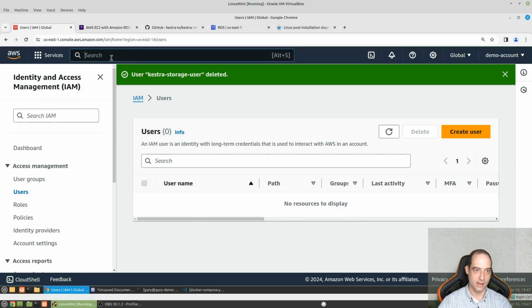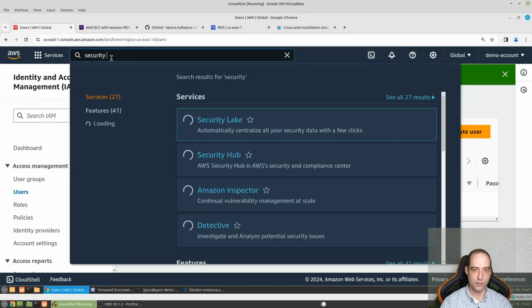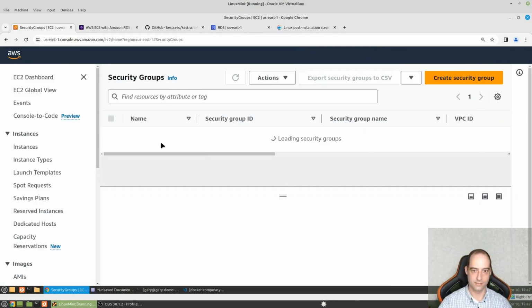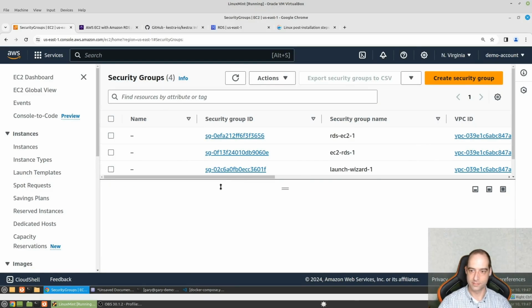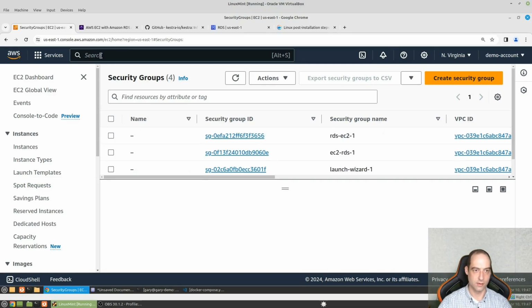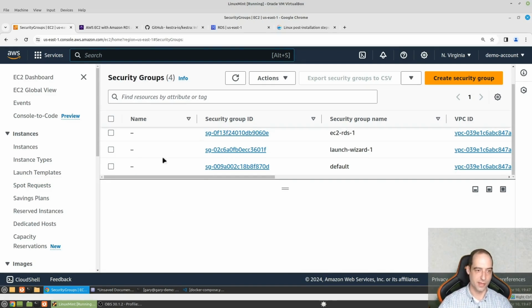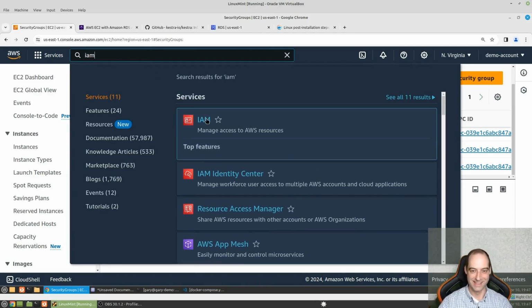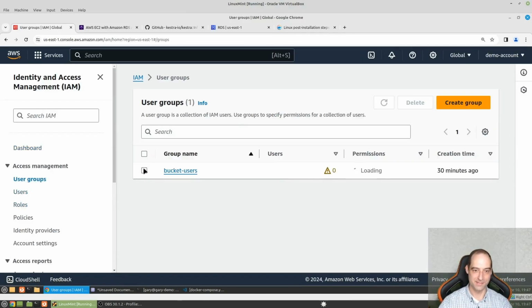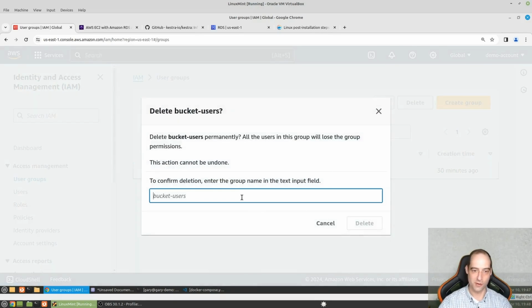All right. We also created a security group. Or actually, a user group, I'm sorry, but yeah, let's go ahead and do that one. User groups. We don't need that group anymore.